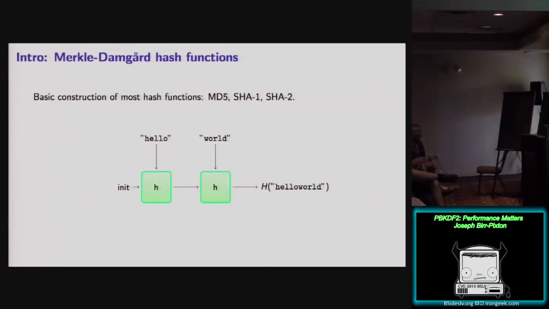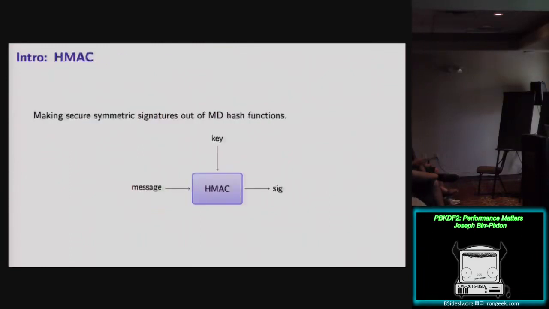She's very pretty. So, Merkle-Damgård hash functions. This is a construction for making hash functions out of a relatively simple unit called a compression function, and you feed in your message in blocks with a particular size, and then at the end you get the result. This is a simplification because there's some padding on the right that you have to do to make sure that messages going in are prefix free, but whatever.